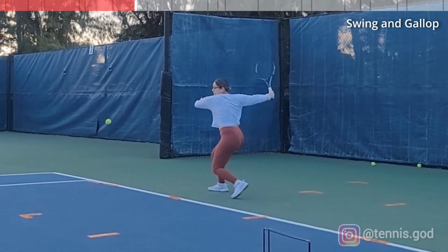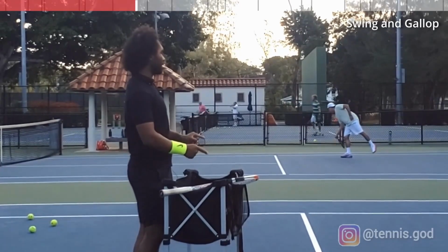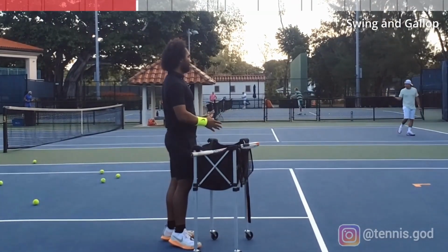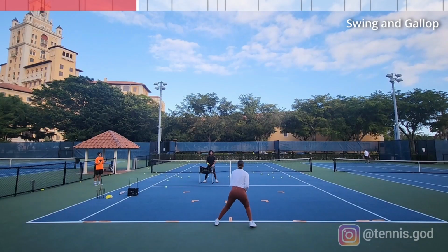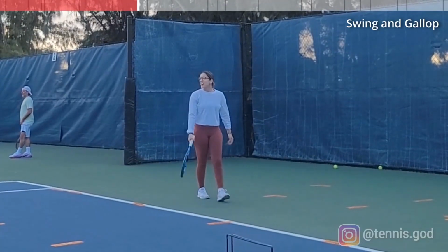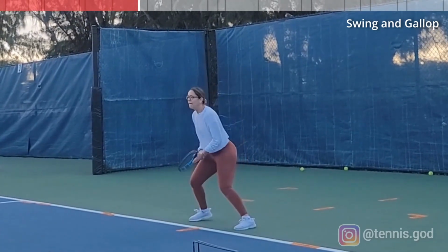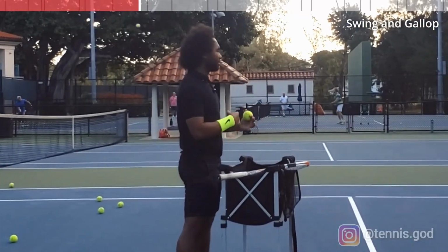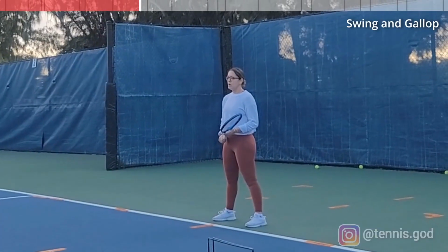Hold it. Okay, the key is not to get there with the first approach. The key is to get there at the last second with the gallop. So your first approach gets you close, then the swing and gallop gets you the rest of the way, okay? At least you're making contact. Oh God, all right. There, better. Now turn the wrist more. It does not have to be hard, especially because you're jumping. You're shifting a lot of weight into the ball when you go aerial, okay?